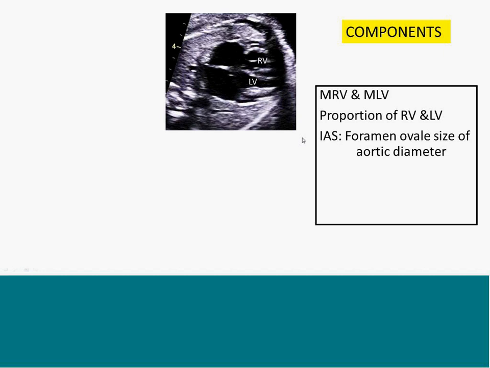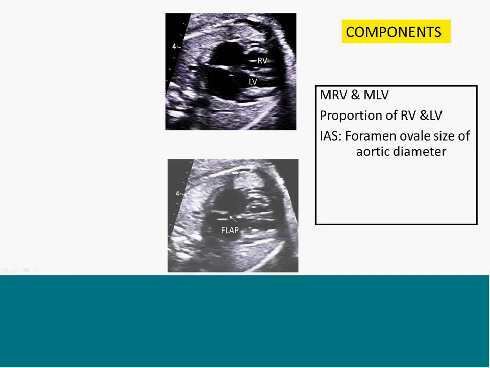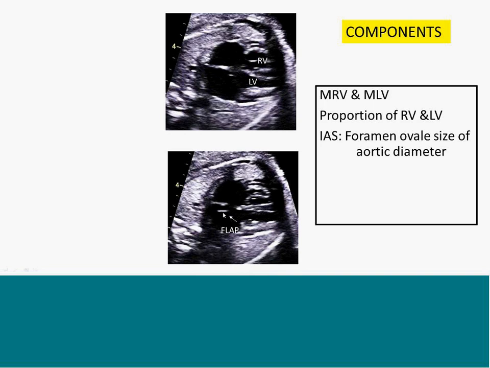This is the interatrial septum. The foramen ovale, you see the flap which is there towards the left atrium. The flap of the foramen ovale is always seen inside the left atrium, which defines the left atrium in fetal life. And the size of the foramen ovale is important because you can have premature foramen ovale closure, and if I pick it up, there are ways to pick it up. In general, the size of the flap should be equal to the aortic valve diameter. The foramen ovale defines the left atrium, and it should be enough to take the flow from the right to the left side.